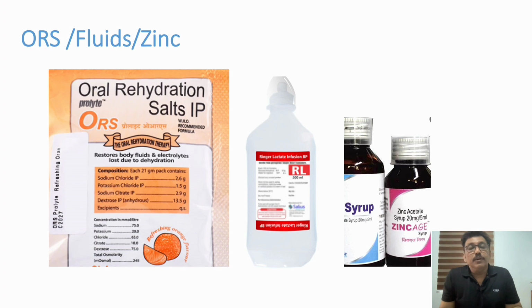Other important supportive therapy you have to remember: if the patient is having dehydration, give ORS tablets in both child and adult, and Ringer lactate is the fluid of choice in diarrhea and vomiting. Many patients who are having diarrhea, especially children, we need to give zinc syrup. So all these things we will deal with when we are discussing a case of diarrhea.